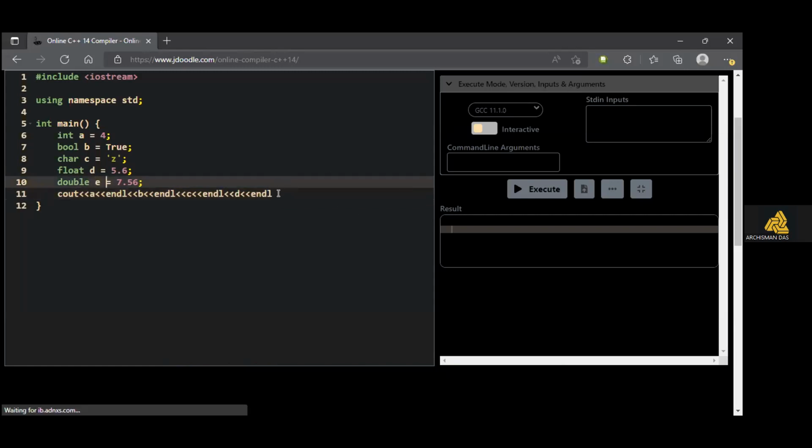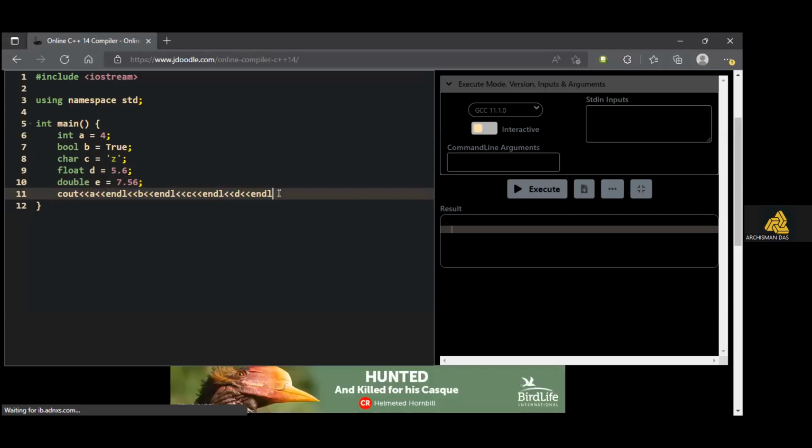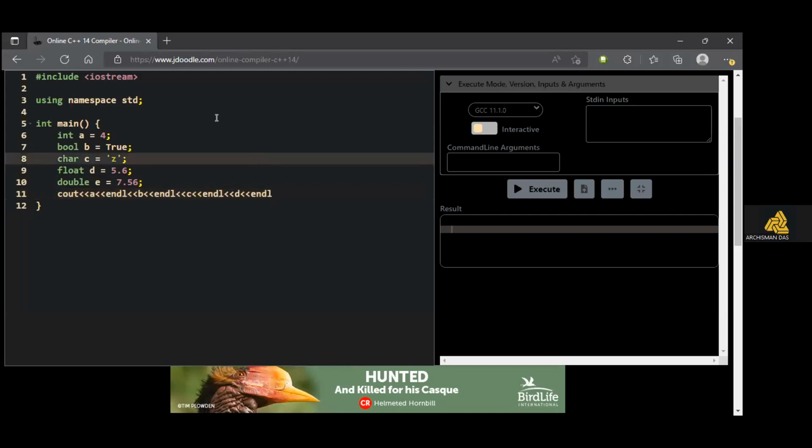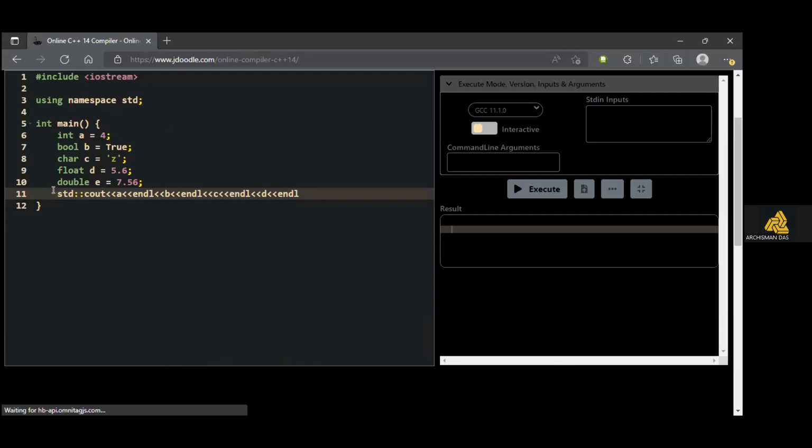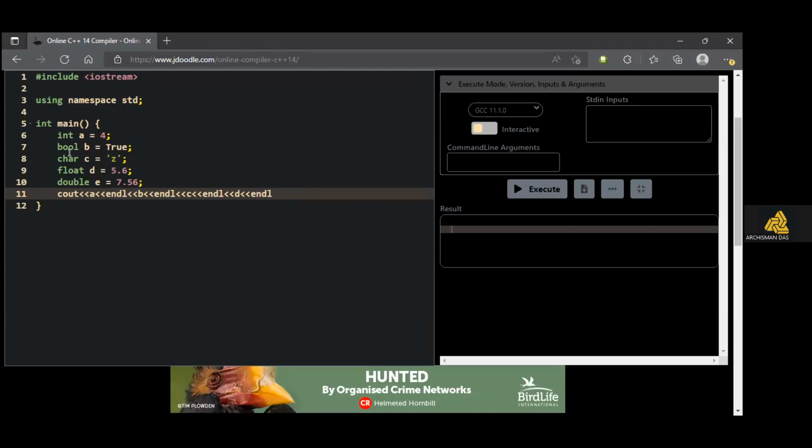I got a question. Yeah, go on. What's the use of using namespace std? Yeah, I'll be coming to those, but since you asked, if you don't use namespace std, you'll have to write this every time you use the cout or cin objects for output. The namespace std has these objects, cin, cout, and even vectors, I think. So in order to avoid this tedious thing, you include this at the top of your program.